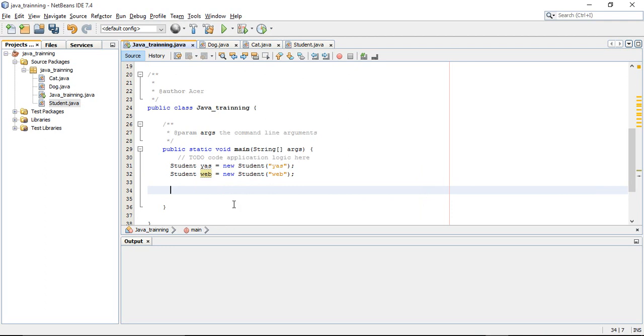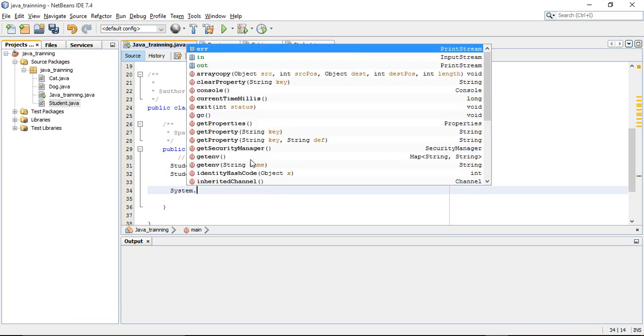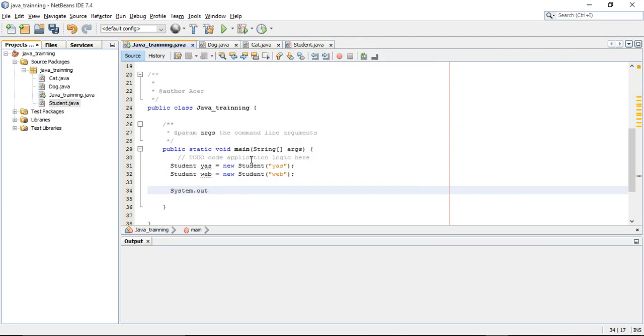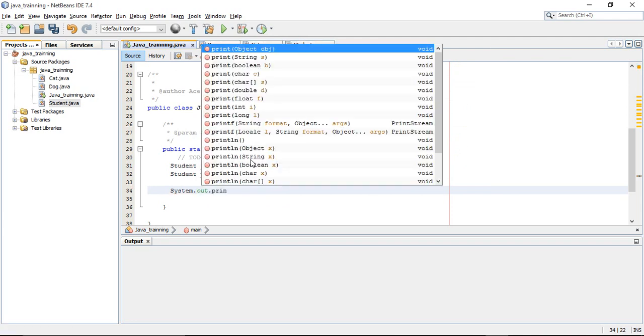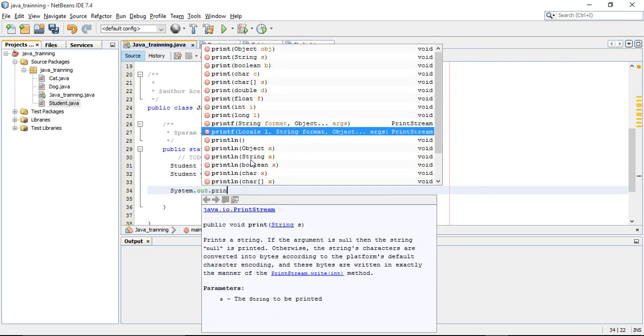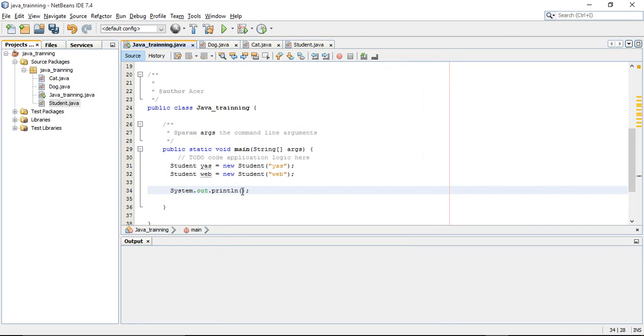So now how about, for example, if I want to compare those two students, if they are the same or not. Some of you might think that we'll just use System.out.println, and here we can just use yes equal to web.